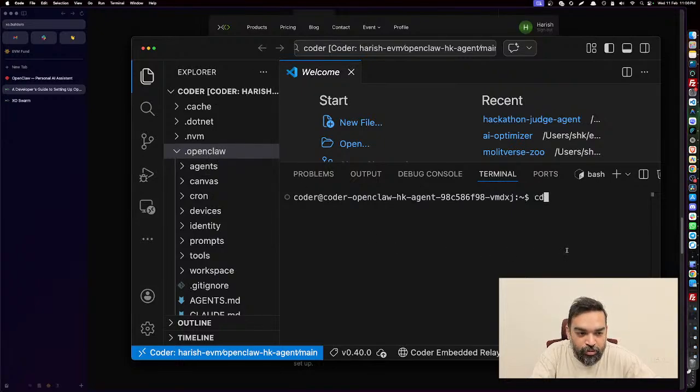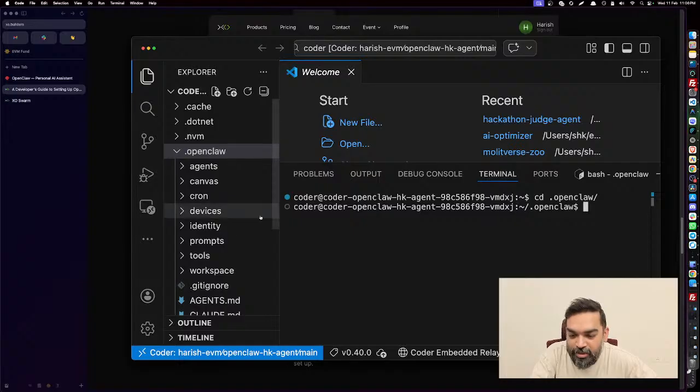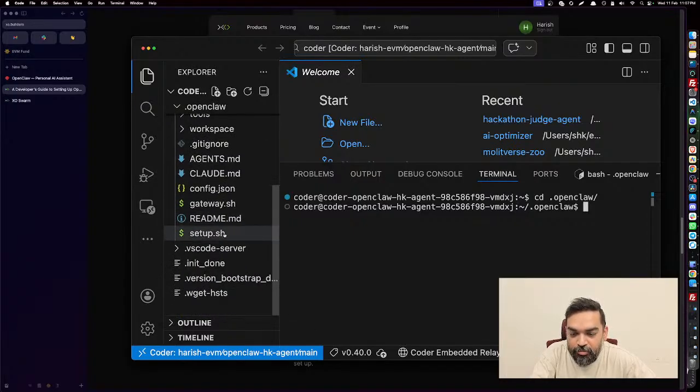To do that, you have to type in cd and .OpenClaw, just the name of the folder, and we'll go into it. Now inside this folder there is a file called setup.sh. We need to run this so that OpenClaw gets installed. So far we've only replicated the GitHub repo from the xo.builders team, which essentially has all the functionality that is required to work with the XO machines, right?